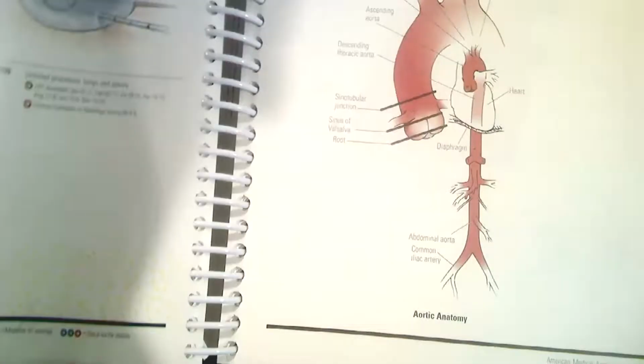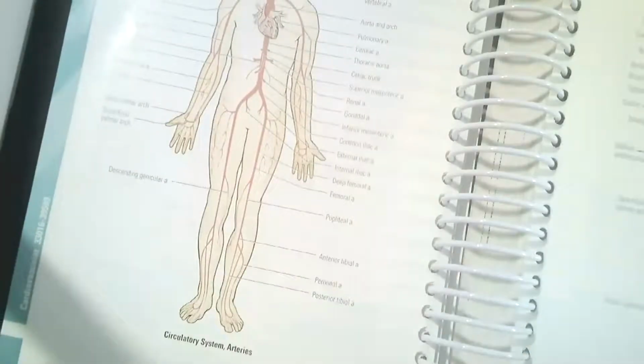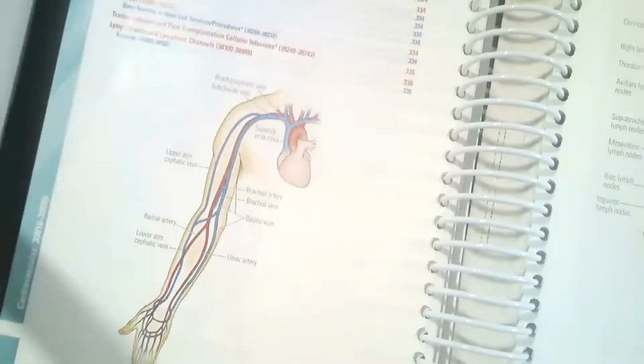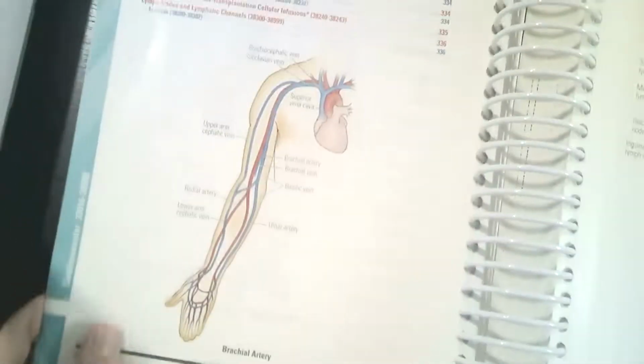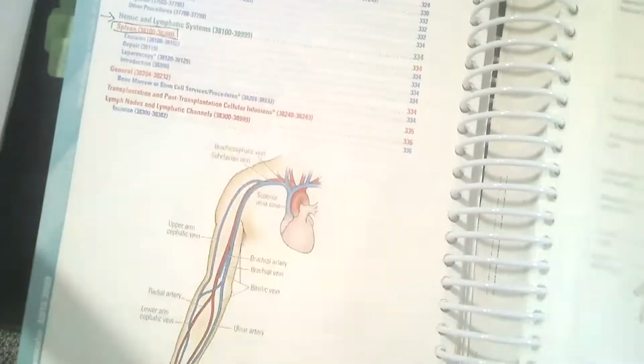The cardiovascular system starts on 239, and hemic and lymphatic starts on 244. The next page is mediastinum and diaphragm, and we have a great spot here for notes as well.